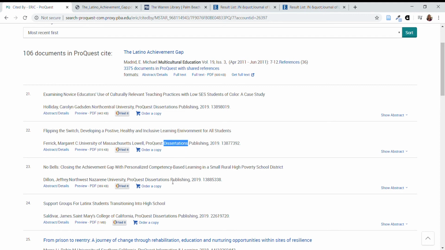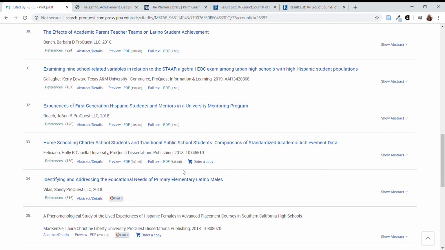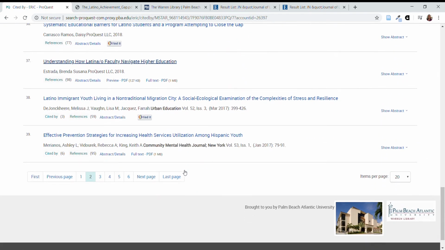They're the body of work that a doctoral student publishes before he or she graduates. So they're usually a couple hundred pages. They're a lot closer to a book. And they are technically student work because they are written by doctoral students. So we might want to skip over some of these dissertations until we can see some examples of articles.